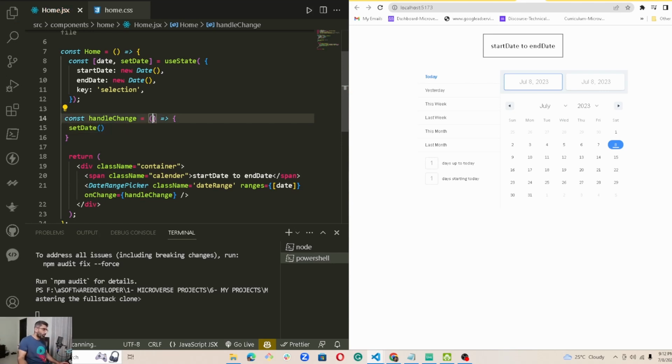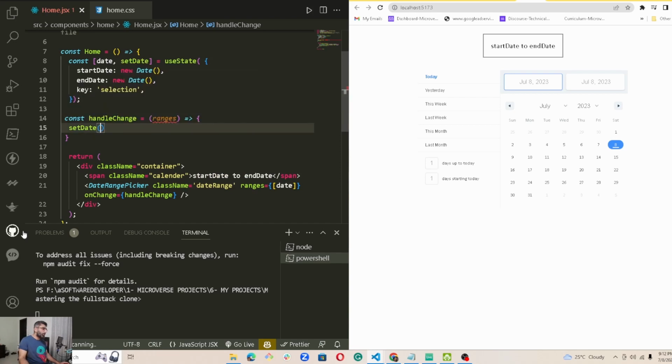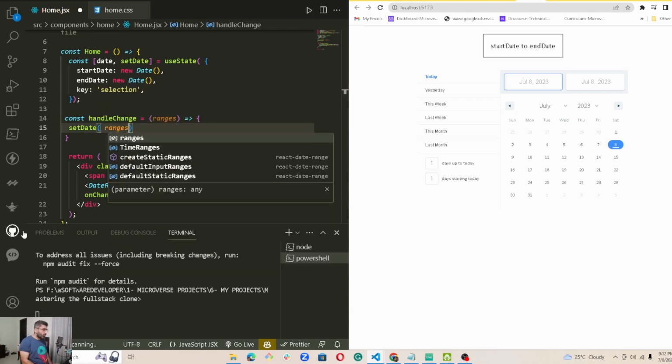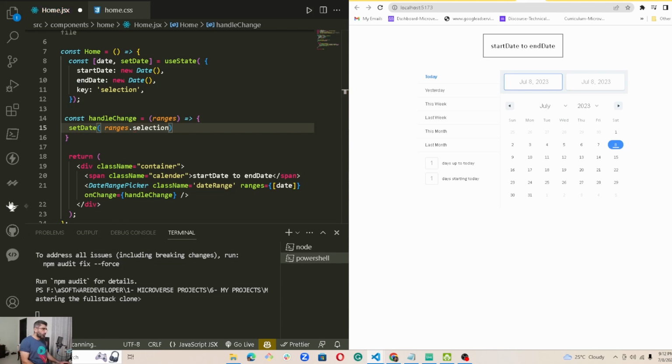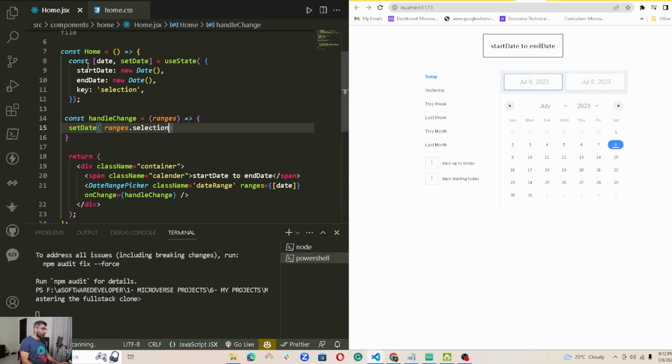We are actually going to pass a param here called ranges because we want to select these ranges, right? So we're going to say ranges dot selection. So we are selecting the start to end date range. As you can even see over here, it has ranges equals to date. So we're just selecting the ranges from start date to the end date.